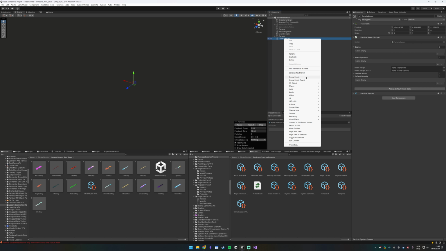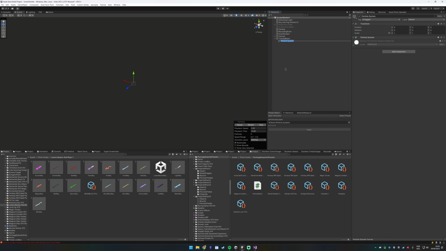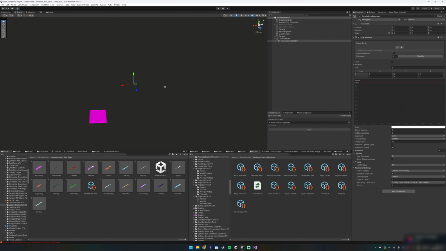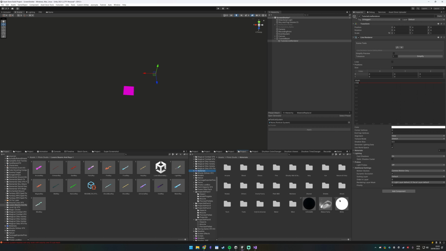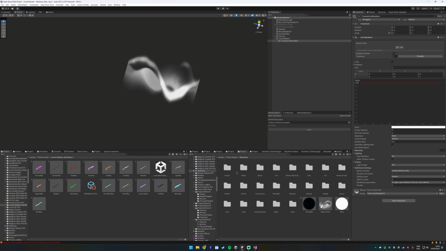So what we can do here is create a new effects particle system, and this is going to be our tutorial edge. No, let's do line renderers first. Tutorial line renderer. It's not going to be a particle system, actually. It's going to be a line renderer. How great! Here we have it. Hooray! We have a simple line renderer that's just pink. And it doesn't look that great, but hey, what can you do, right? I guess we can just apply any material here. These materials are just from Piloto Studio assets. So let's just slap a random material here just so we have something pretty to look at.